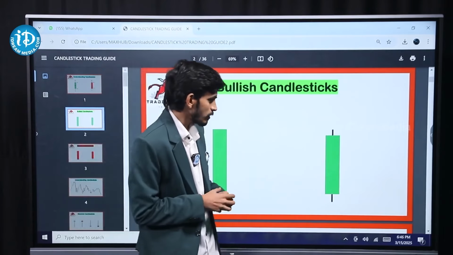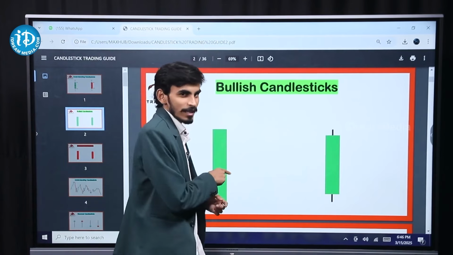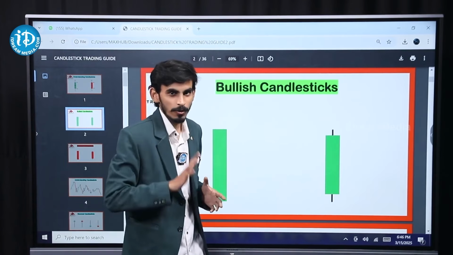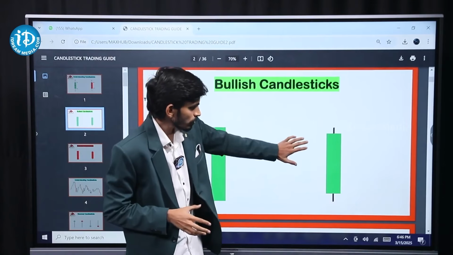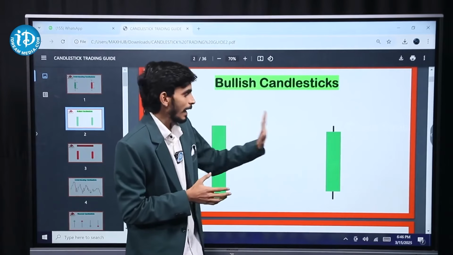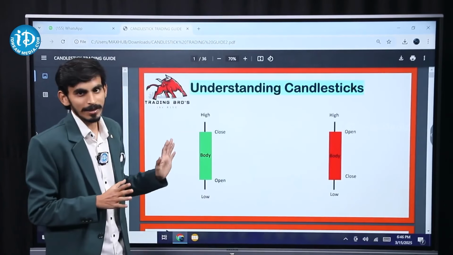Now the candles are showing here, right? Now you think, if you watch the video and don't know whether you got it or not, there are many people who are trading in the market without knowing whether they got it or not. That is the reason why you lose 100%. So, look here. If you look like this, you should know where the open is, where the close is, where the low is, where the high is. If you don't know, I told you the slide, open this once, check it again.